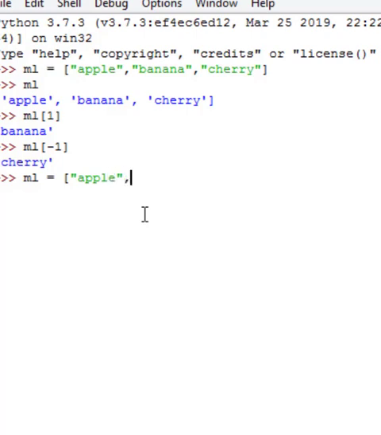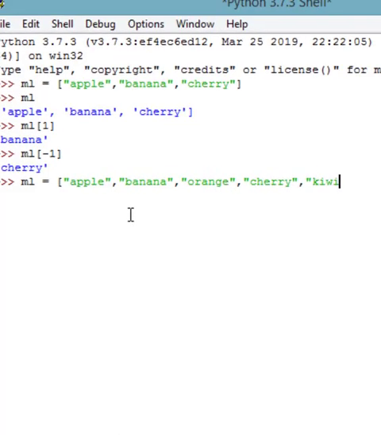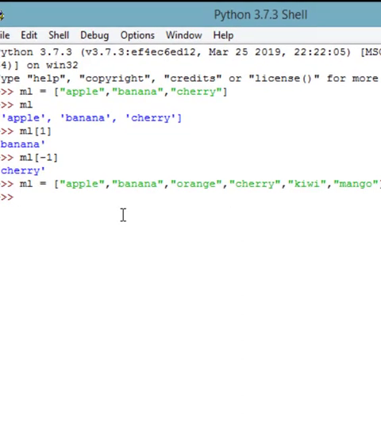Say apple, banana, orange and cherry, and let's say kiwi, and I forgot the mango. We'll end this list here. We have almost six fruits in our list. I'll just print out my list so that my list is being saved or updated.